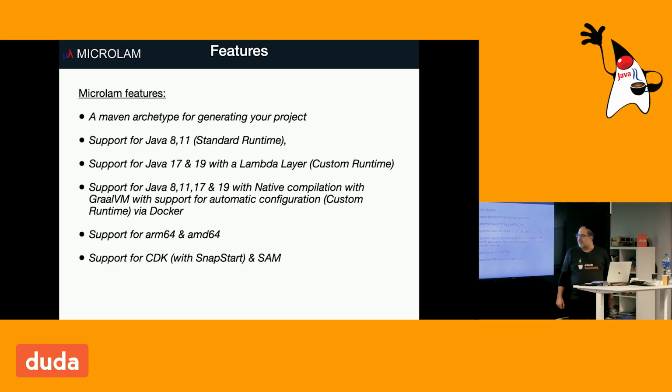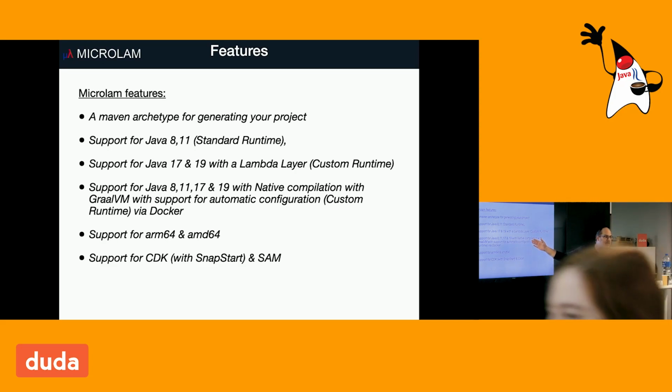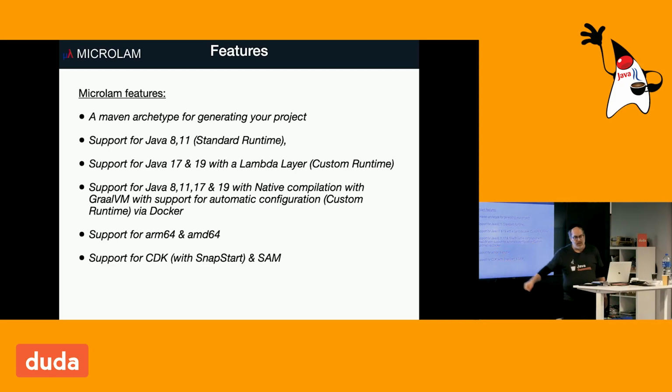And also, you have support for all the versions of Java with native compilation, with GraalVM. Okay, GraalVM includes a tool called native image, and this is the tool that will be used for compiling. The problem with Java is that it's a dynamic language. You have reflection, you have a lot of things. Compiling is a very difficult task. So sometimes you need to provide some configuration to GraalVM, and if not, it will not compile, or during the execution, it will throw an exception because there is one class that is missing.